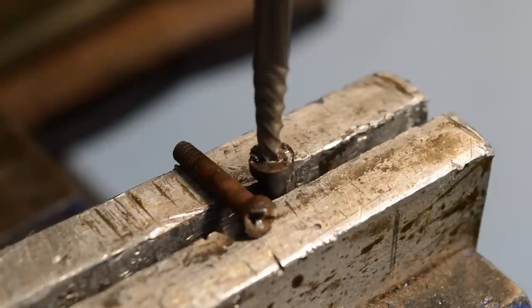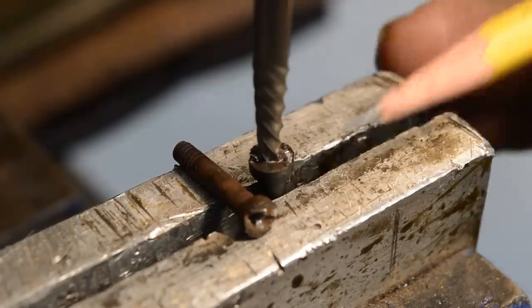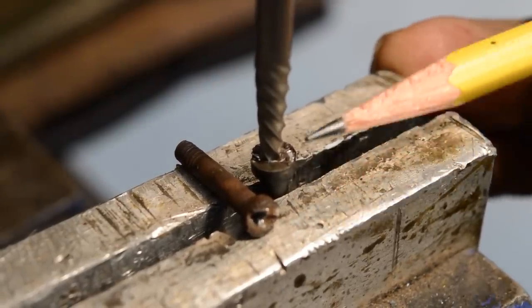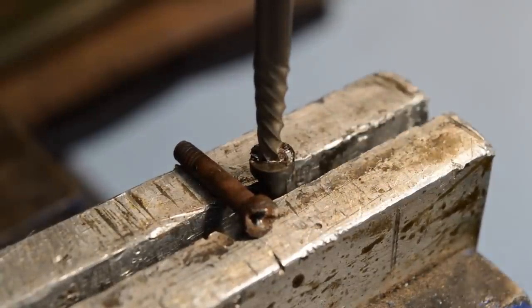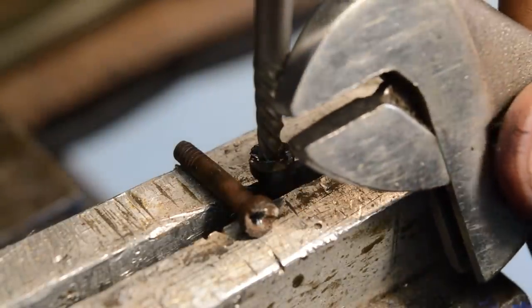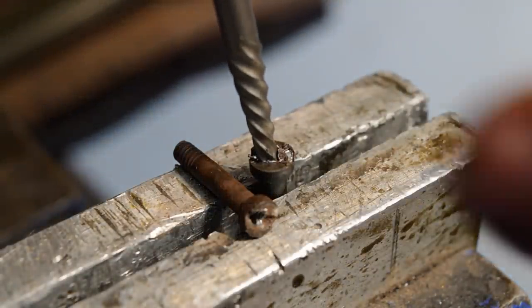the handles, and as we can see, there's some rust impacting. So what I had to do, I had to drill a hole in the head of this. And as you can see here, the easy out is still setting down inside of my screw here. So we'll take my crescent hammer here. And the beauty of these things is it works on English and metric fasteners. Outstanding. Clamp this down on here. And then we'll just take this easy out and wind this out of the socket.